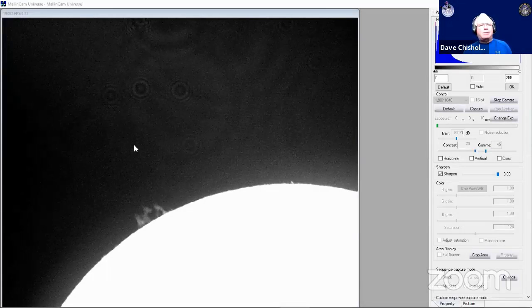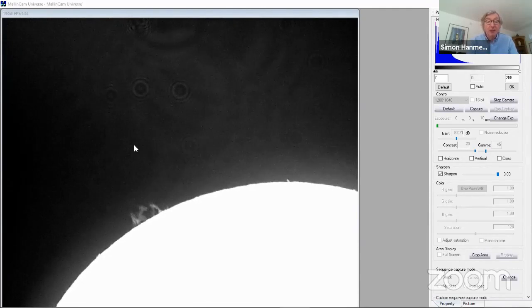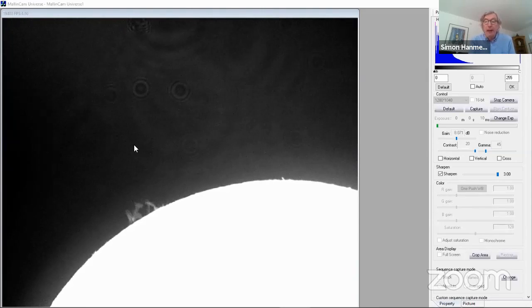Well, here we are back at the sun using H-alpha light. Jim showed us this prominence earlier this morning. It is evolving. We're looking at it here with the same setup I showed you earlier, a dedicated solar telescope and a dedicated camera. And I'm at about 10 milliseconds this time, so 10/1000ths of a second, and just under halfway on the gain for those who like to know this.